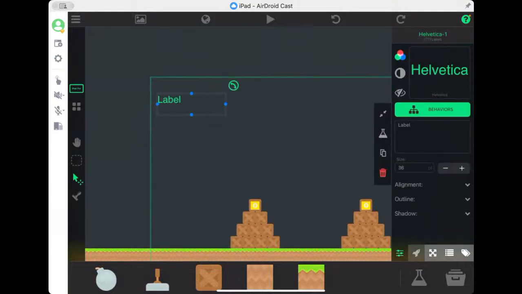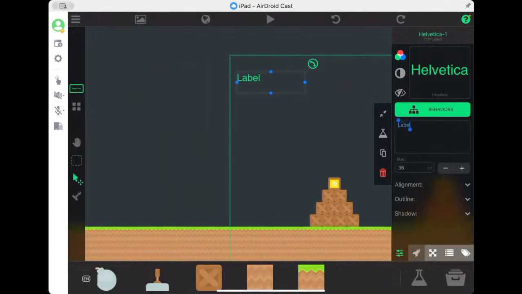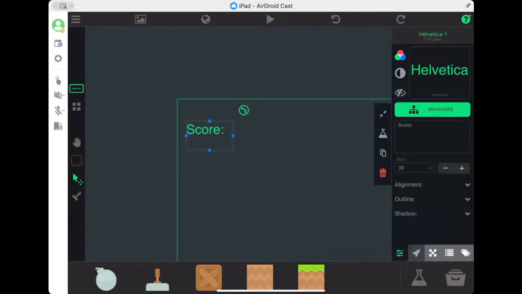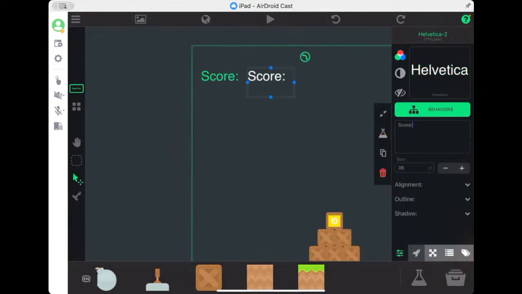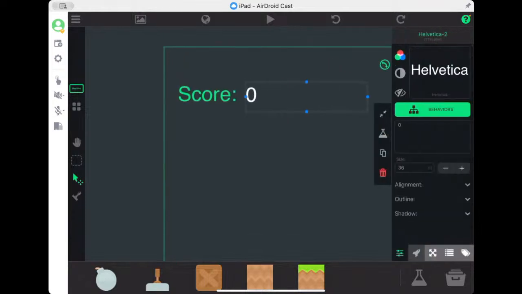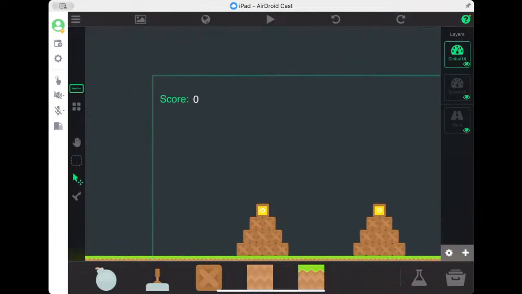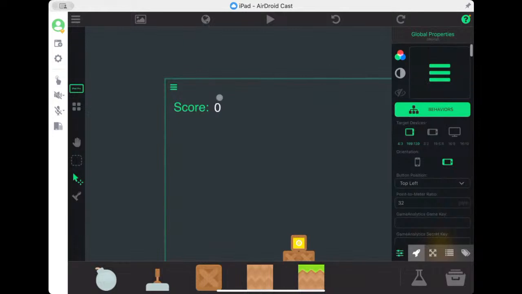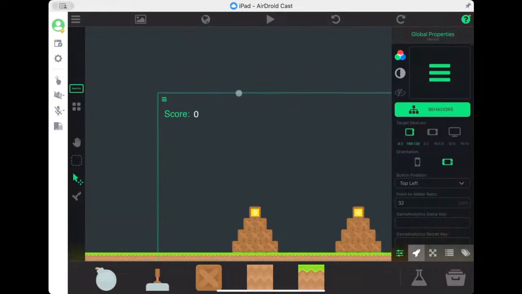Now, right now, just for the sake of the stream, I'm not gonna worry about the different screen sizes, we can have a stream specifically just for that, because there is a lot that does play into designing for a lot of different screens. So this is gonna be the score, and I want to have the number next to it. Let's make this a different color too. Yeah. So we start with 0. Maybe. Yeah, there we go. Now the reason why it's not on the top right corner is because of this pause button. But then again, I can move this pause button, so let's do that.